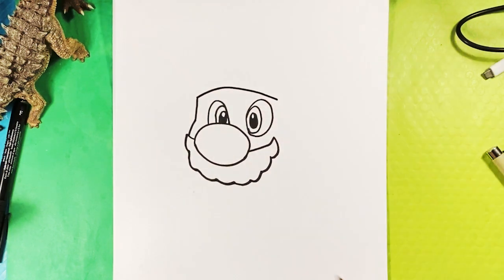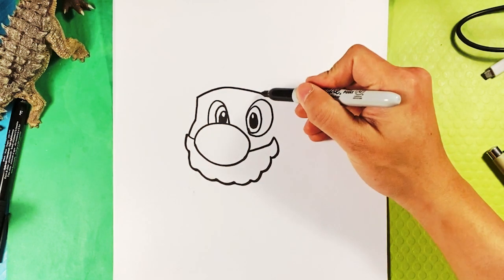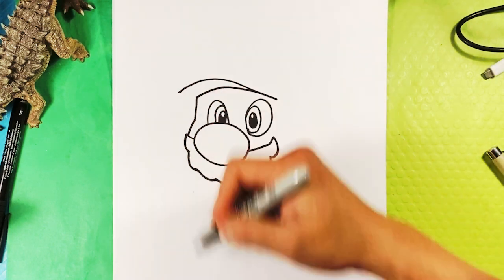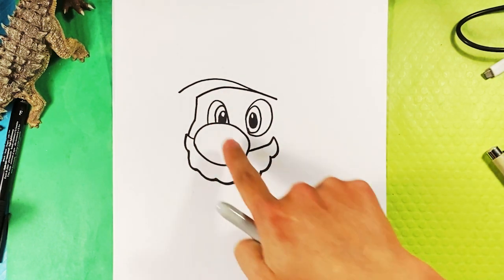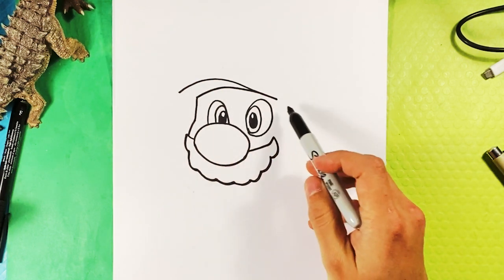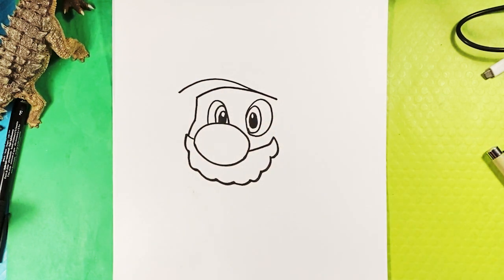Curve right here for kind of the brim of that hat. Line over here, out, for the brim of that hat right there. So this is the under rim, this is where it's touching his forehead, right here. And then right here is where it's sticking out, right, the brim.